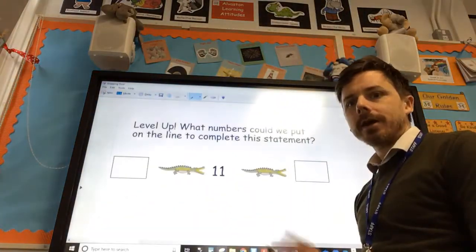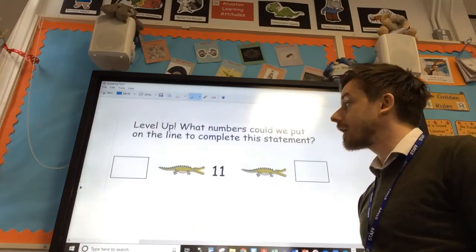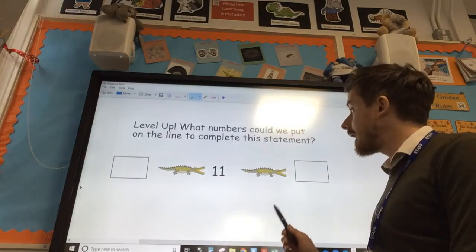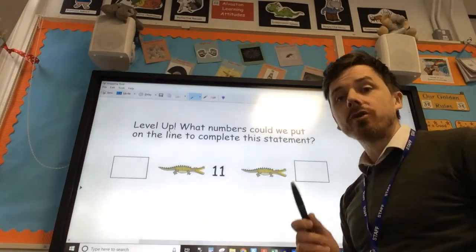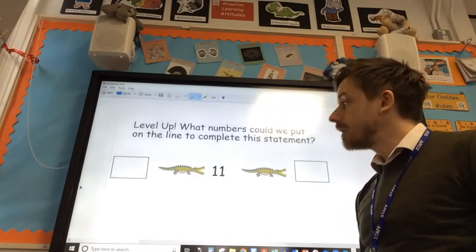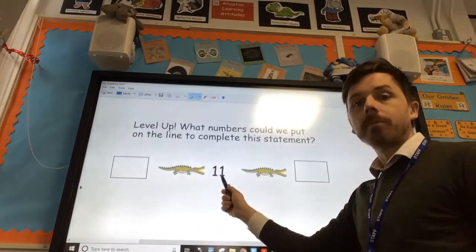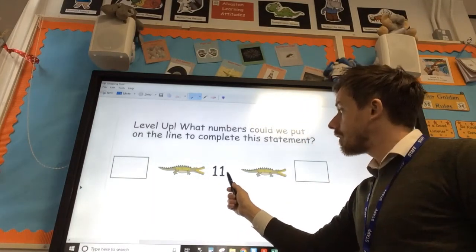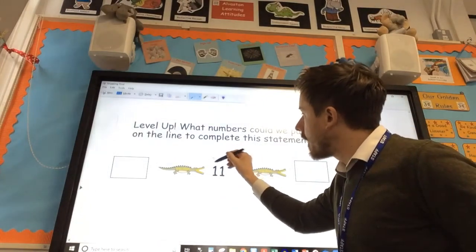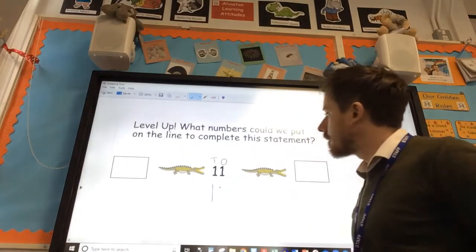Okay, right, now here comes a real challenge. So we're going to go one more level up. What we're actually going to do is use the mathematical symbols of greater than, less than, to compare not just one number, not just 2, but 3 numbers now. So can you see here, we've actually got a statement where there's one number already given. So we've got the number 11 represented by 1 10 and 1 1. So I'm going to draw that there so I can see that.